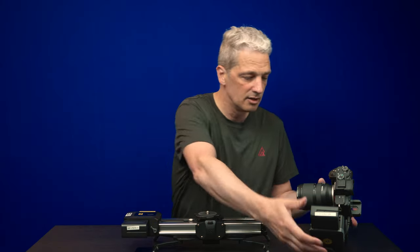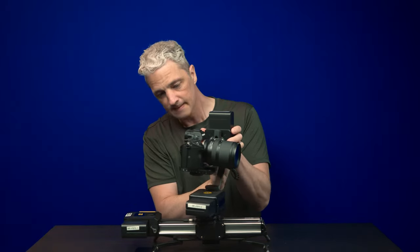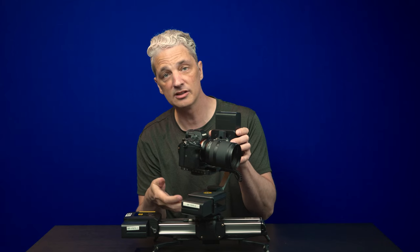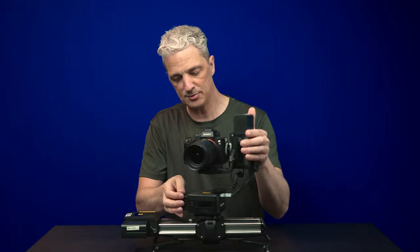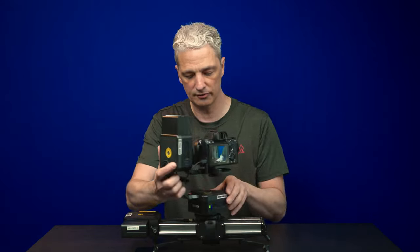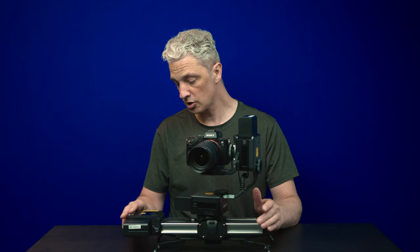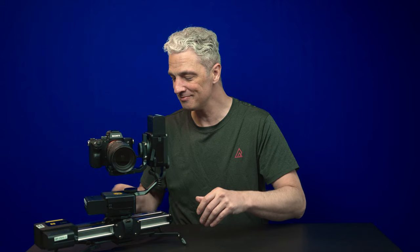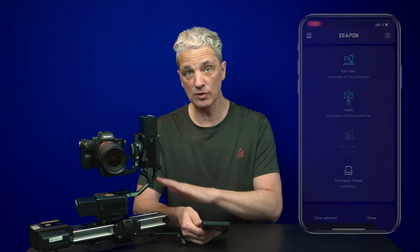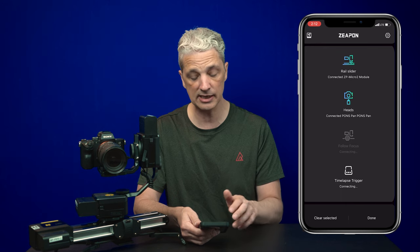Once that's on, you can take your whole system. The other thing that's good about that plate actually is that it has the 3/8 inch adapter, so you don't have to put an adapter on yourself. So then all you do, turn on your Zeapon slider. Good. Move that over to the side so you can see me too. Once everything's all connected and ready to go, you'll see on the app that everything is connected, has the colors indicating on the rail slider and the heads.